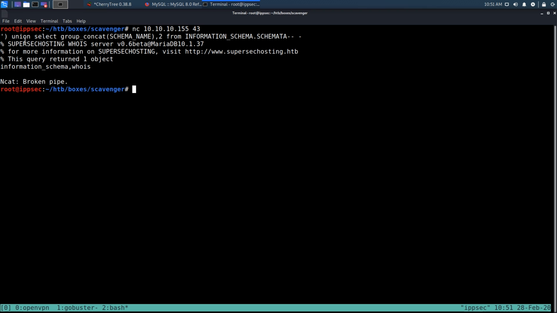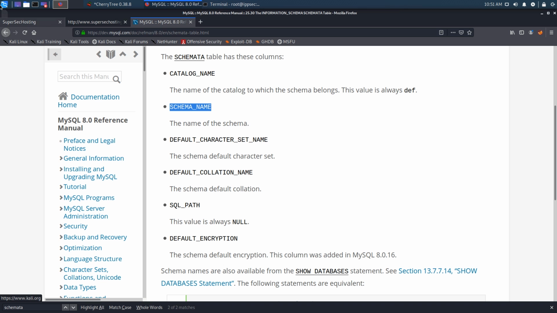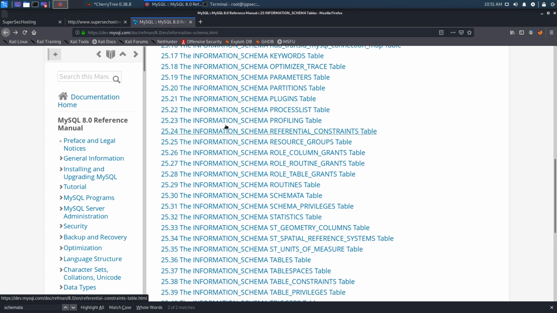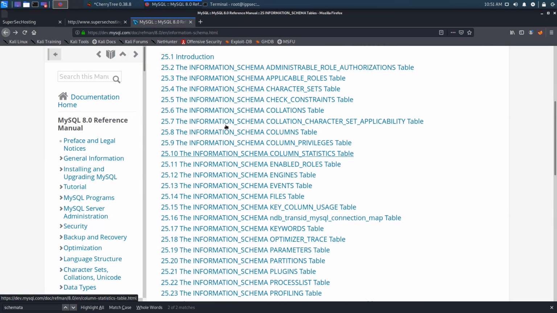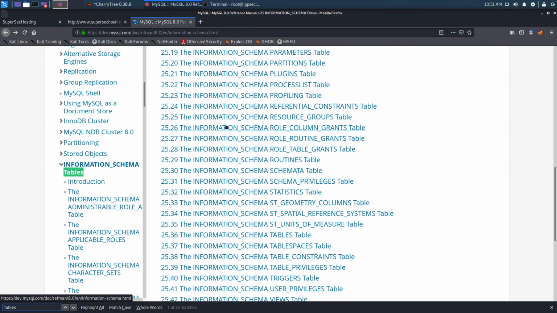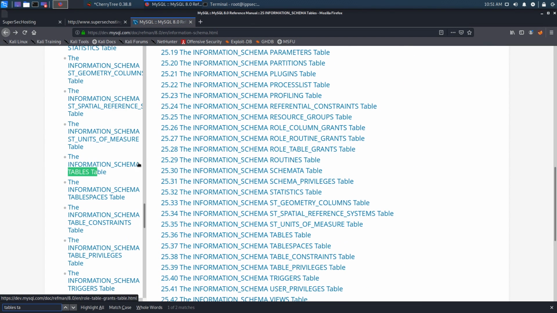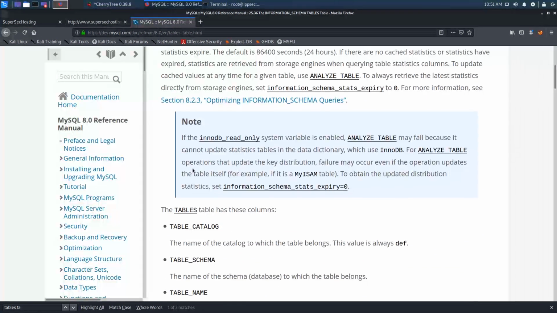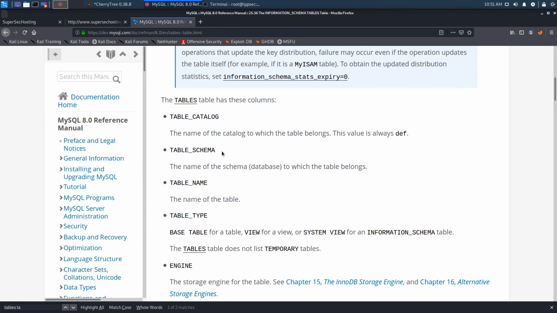So the next thing we want to do is get a list of tables. So we can go back here and look at the tables table. There we go. And if we look at this, we have table_schema. So we can say select star from the tables table where table_schema equals WhoIs.